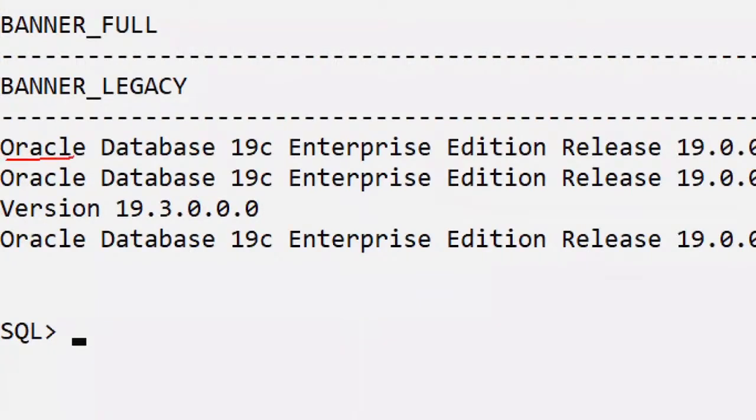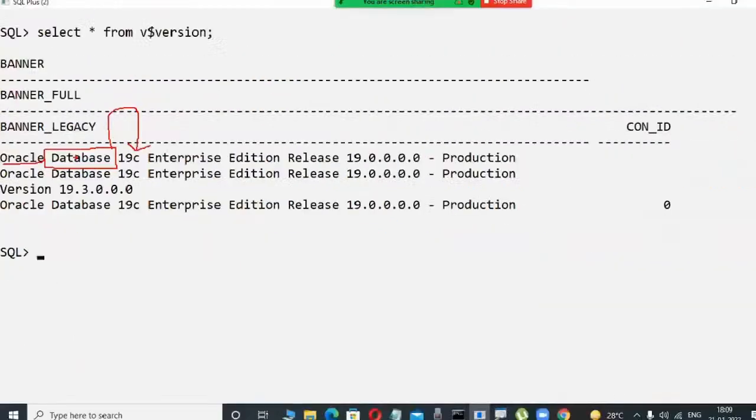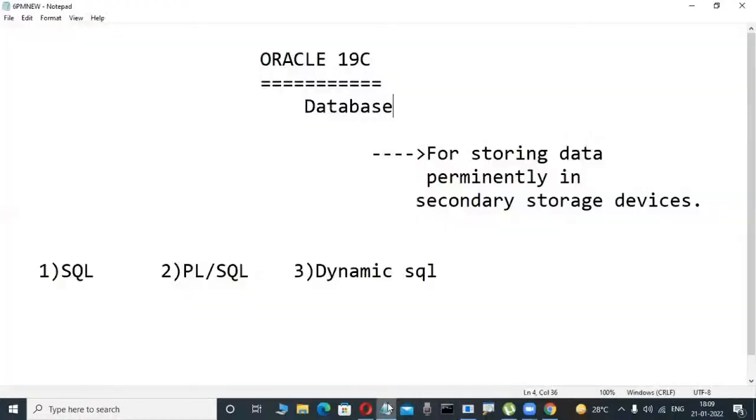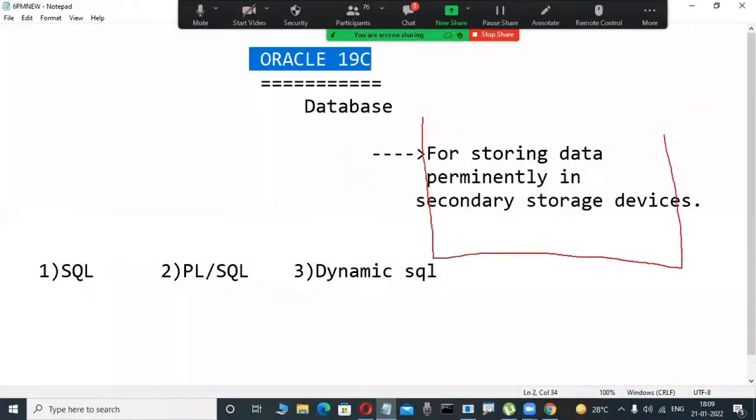Oracle is a product from Oracle Corporation. But what type of product is it? A database product. The version we are learning in our course is 19c, a version of this DB product. What is a database? Once we install the Oracle software, some place is automatically created in a disk. In this place, we permanently store data.